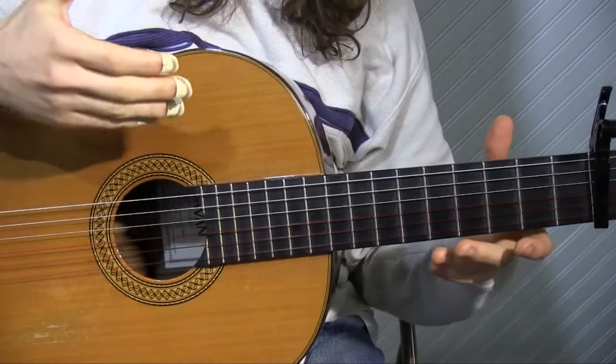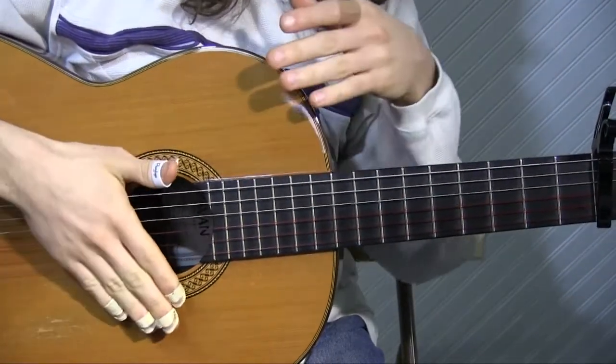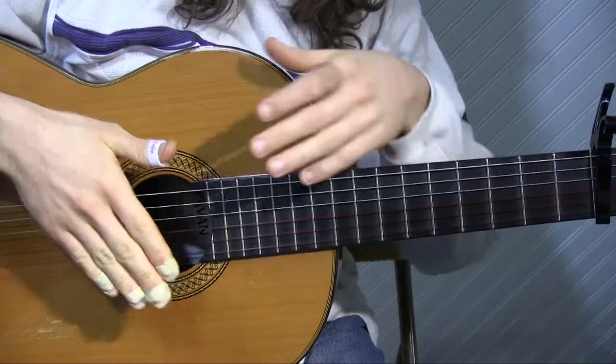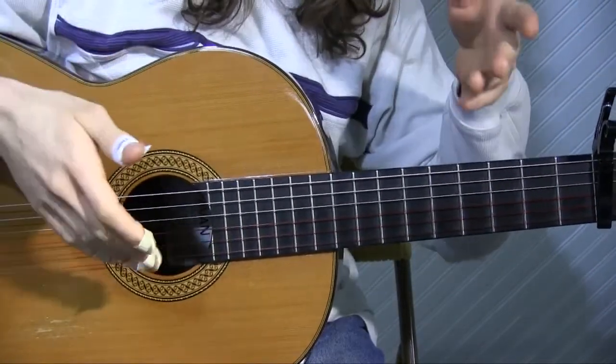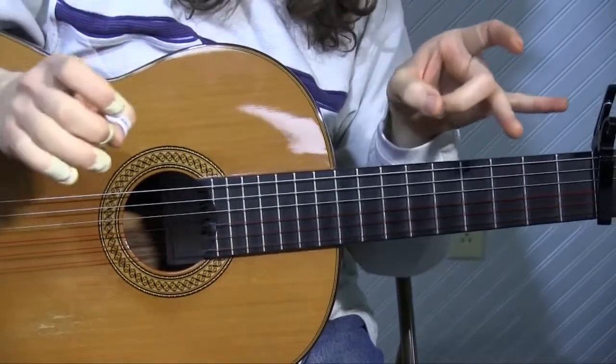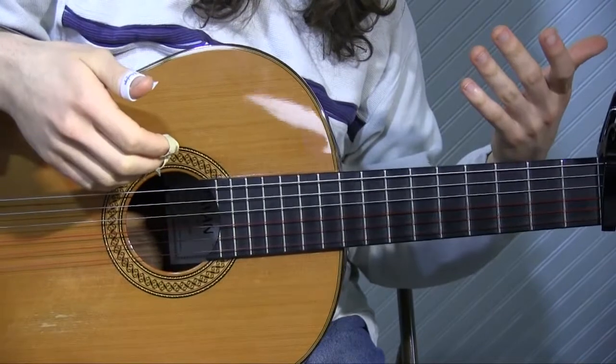So now I'm going to start to go over a longer set of phrases. I'm going to start in the pre-chorus of the song and do a bunch of specific variations that actually happen in a song. I strung together a lot of cool phrases into almost a real section of the song.